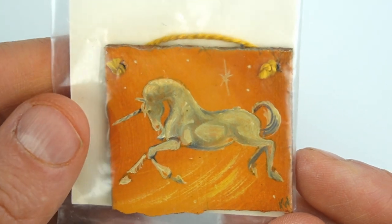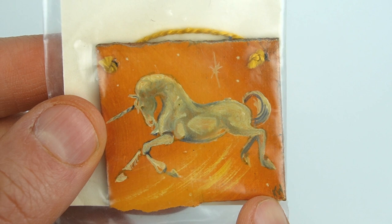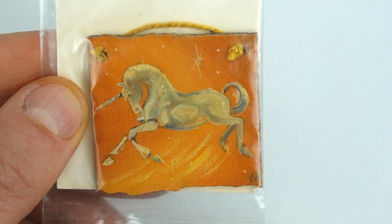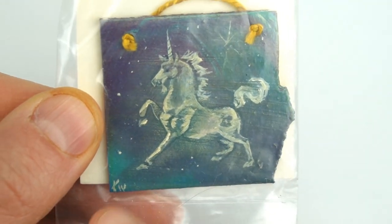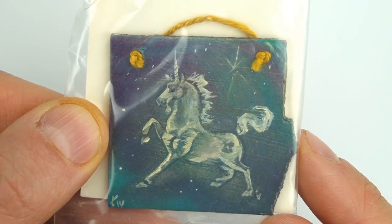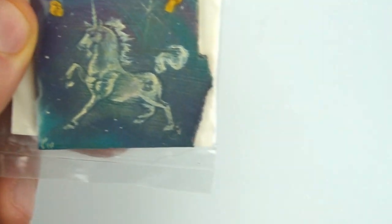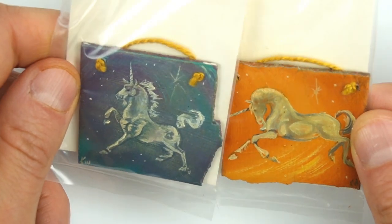Here is a beautiful piece of art that has never been displayed. It is signed KW and I really love the stylistic approach to painting this unicorn — it's meant to look like it's on slate, but I'm really not sure what material it is. I actually have another one made by the same artisan. I love the fantasy element and whimsy of these two pieces of art. If you have any ideas of how I could use these in a project, let me know in the comments below.